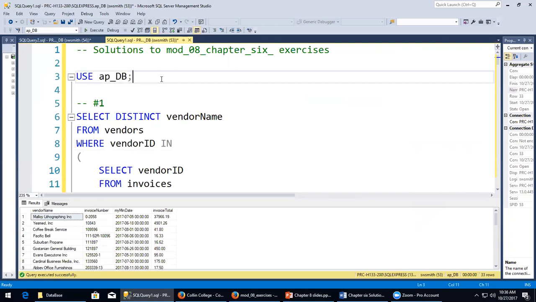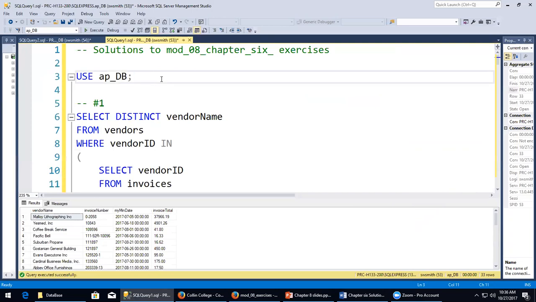Some things: the database that we are using for the class should be named AP underscore DB. I said that in about the first class meeting. So if you would please have that as the first line of your code, this causes it to run on my machine.